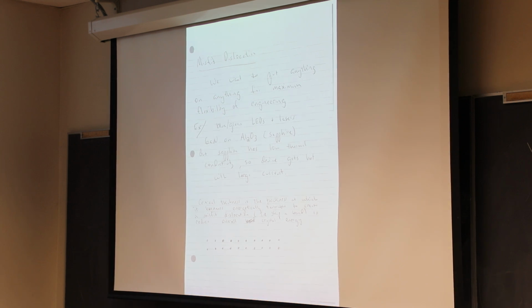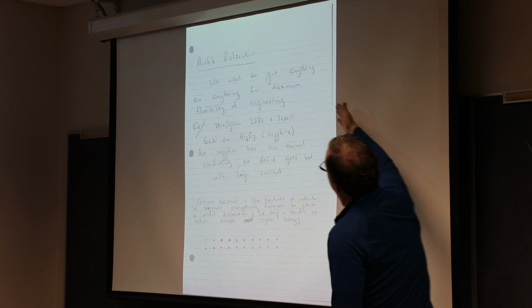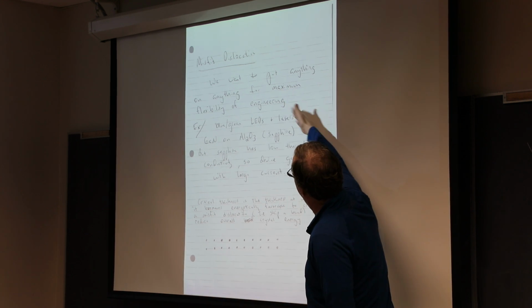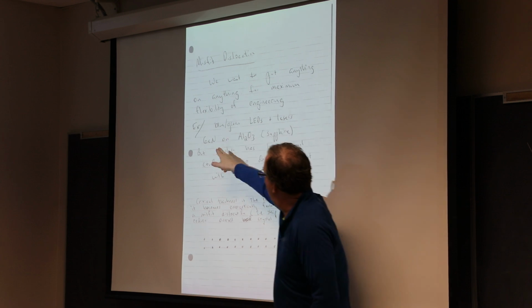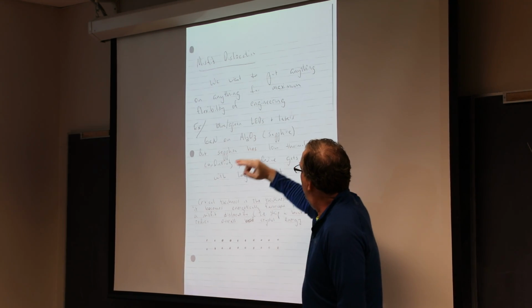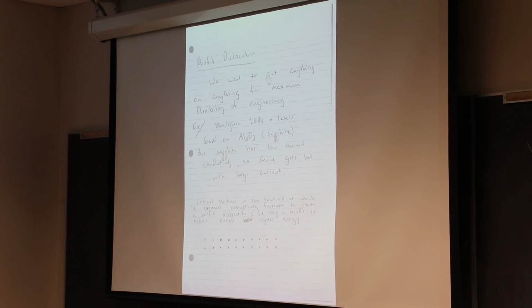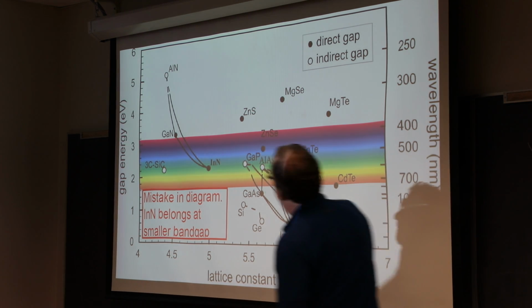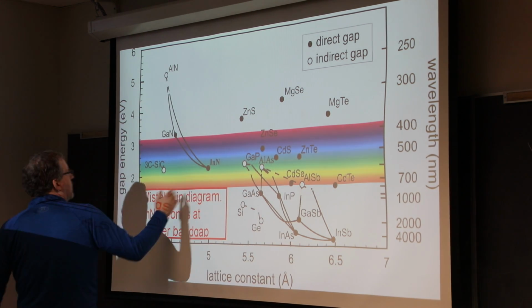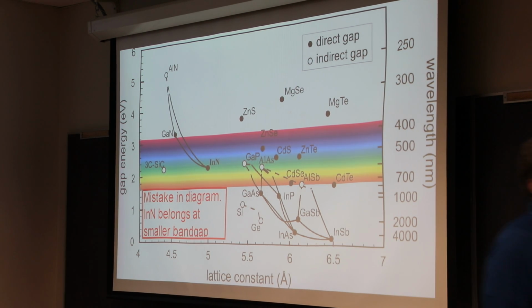Okay, so the misfit dislocation is, recognize we want to put anything on anything for maximum flexibility. So let's say we want to do blue-green LEDs or lasers. You're putting gallium nitride on sapphire, and so you have the misfit dislocations. And so this doesn't show where aluminum oxide is, but it's quite a large lattice mismatch.